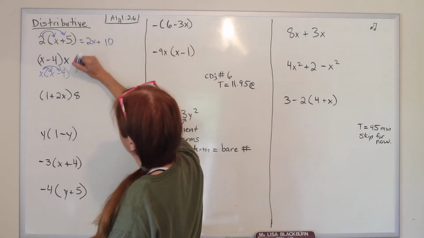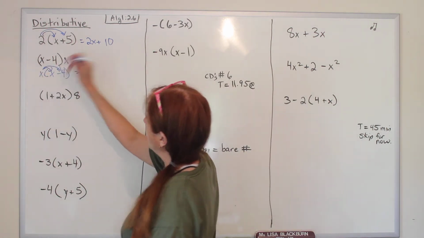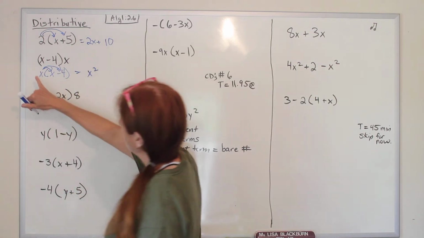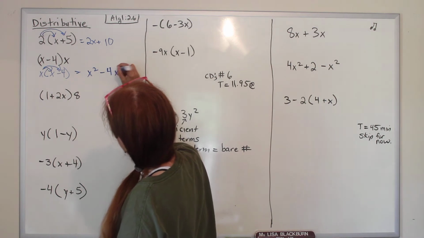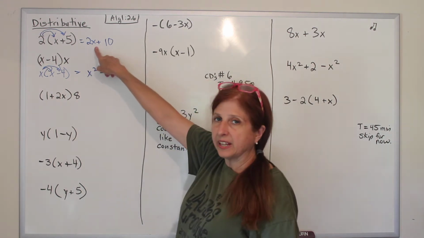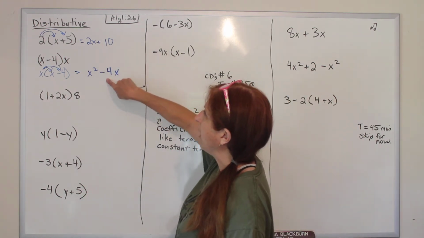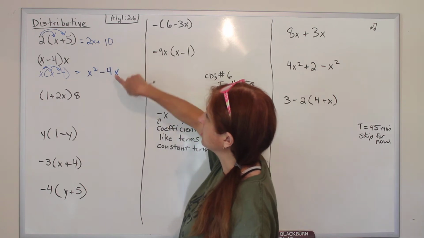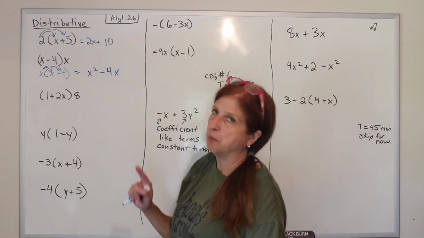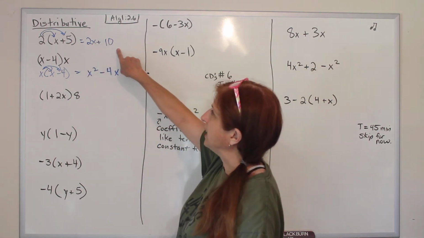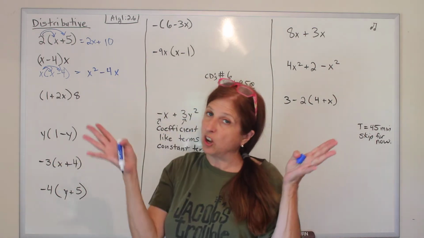Now I do my multiplying. Because remember, parentheses means multiply. X times x is x squared. X times negative 4 is negative 4x. Now, why didn't I do anything else here or here? The rule is, for adding and subtracting, you cannot add them or subtract them unless they have the same letters with the same exponents. So this one has an x, that one doesn't. That's all we can do. This one's squared, that one's not. That's all we can do.